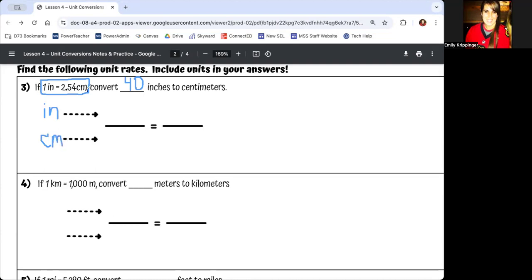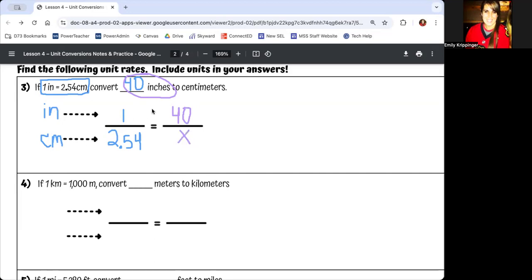And I'm going to plug in that initial ratio. 1 goes with inches, 2.54 goes with centimeters. Now I'm going to look for the other number that's given to us in the problem. Right here, it gives us 40 inches. Inches was on top, so I'm going to put that 40 on the top, which means we are solving for the centimeters on the bottom.